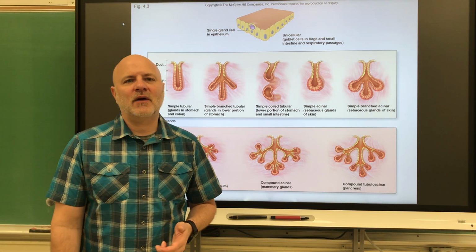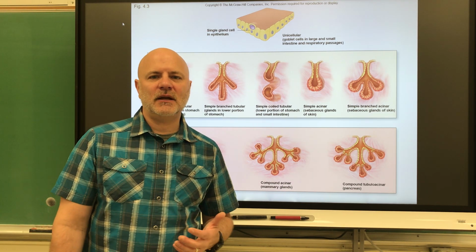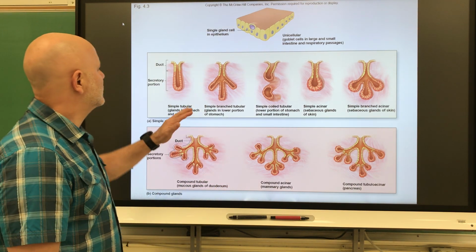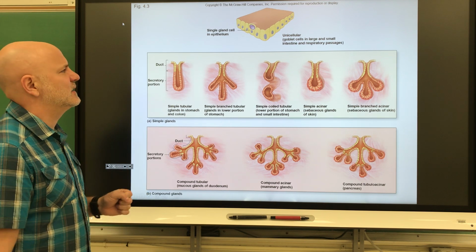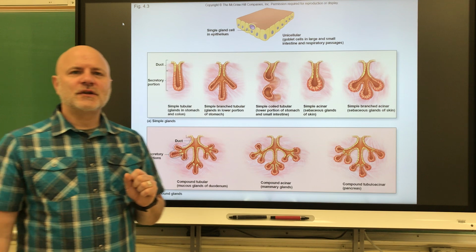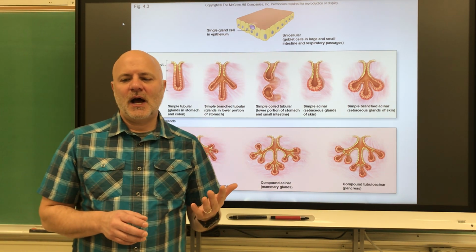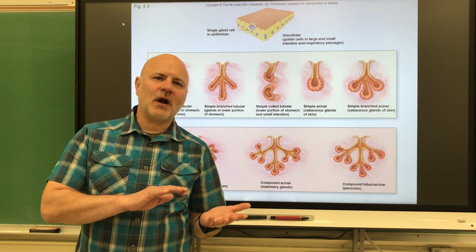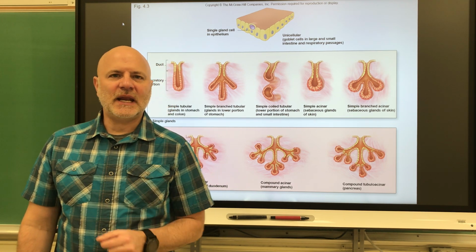What I do want to cover here is glandular epithelium. A gland is an organ specialized to secrete substances. This is showing a variety of glands in their shapes and sizes. The simplest is a goblet cell. When it comes to glands, there's two major types. Endocrine glands secrete hormones directly into the blood, and we're going to talk about the endocrine system later this semester. So we're going to look at exocrine glands.